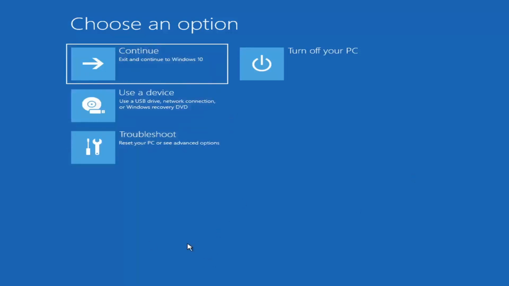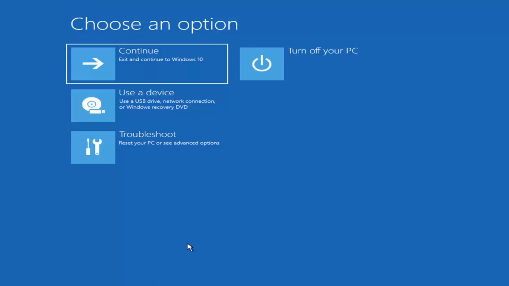Now, if it does not take you to a screen that looks like this or you're unable to get to that, you can also download the Windows 10 Media Creation Utility, or Windows 11. They probably will make a creation utility for Windows 11 at some point, and it doesn't really matter. You can actually run the Windows 10 utility on Windows 11 as far as I'm aware, and you should be able to run the troubleshooting utilities built in within it.